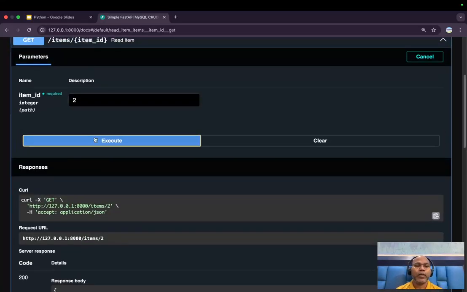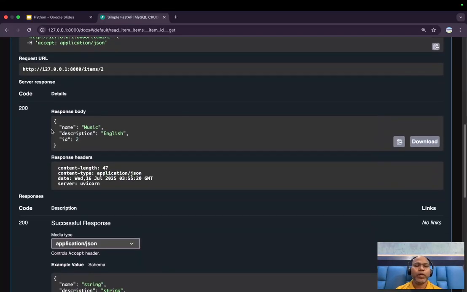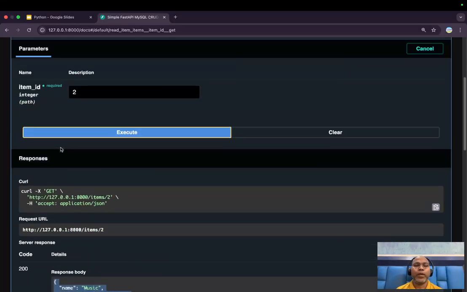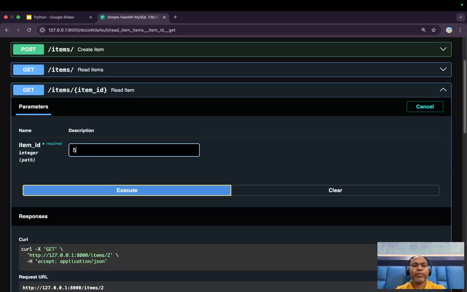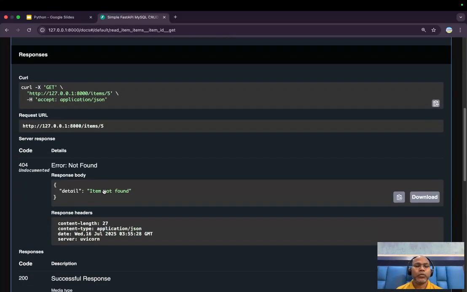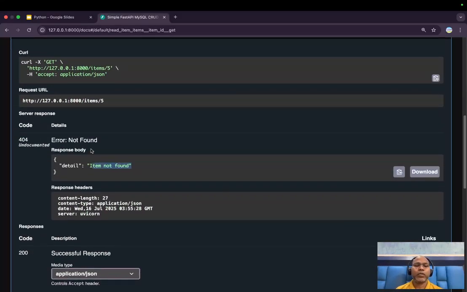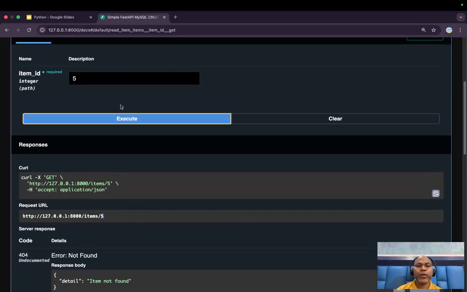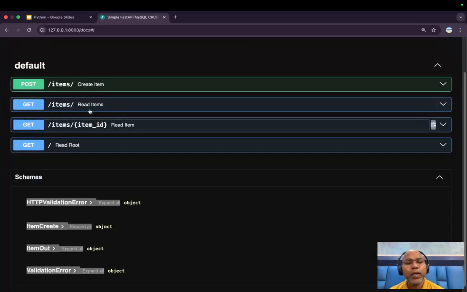So they give me the data for ID 2. Maybe I want to pass ID 5 and get data. Notice item not found, because there is no such ID available. This is your API URL: your IP address, port number, base URL, and ID part. So this is the simplest way you can test the get-one API.